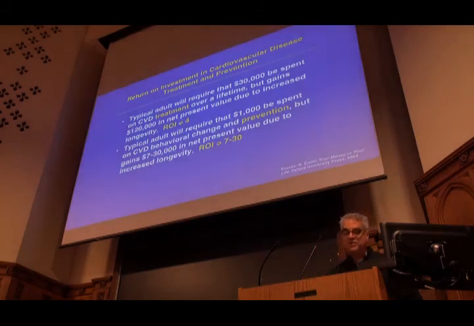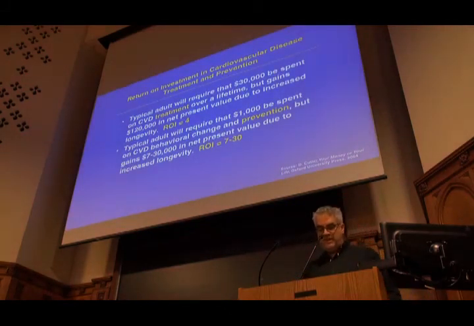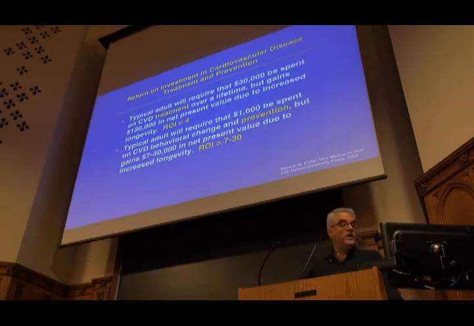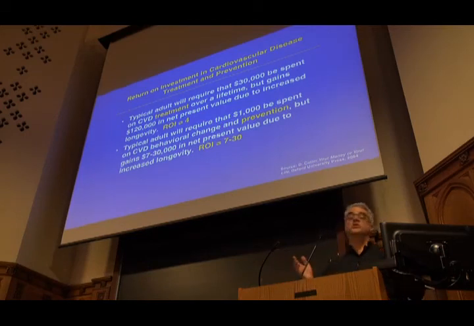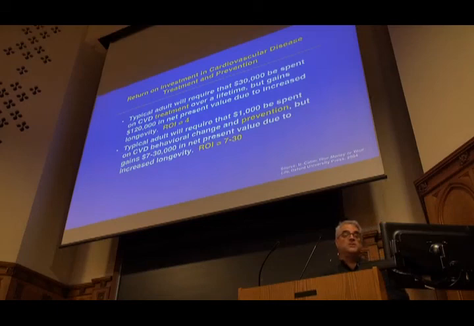So the balance of prevention and therapy always needs to be assessed, and it can be politically contentious, as we saw in the Baylor and Klausner exchange. Now, according to Cutler from the readings, what are the relative benefits of treatment versus prevention? He says the typical adult will require $30,000 be spent on cardiovascular disease treatment over his or her lifetime, but gains about $120,000 in net present value from the increased longevity. So the return on investment from spending money on treatment is about 4.